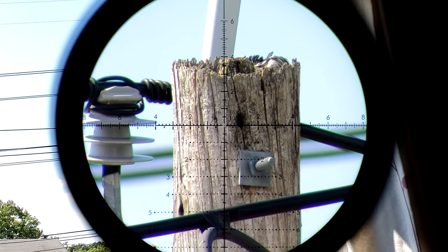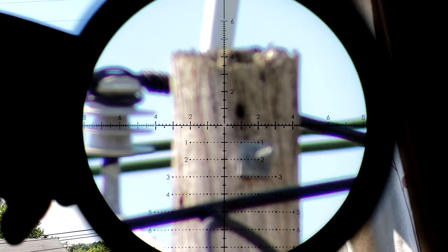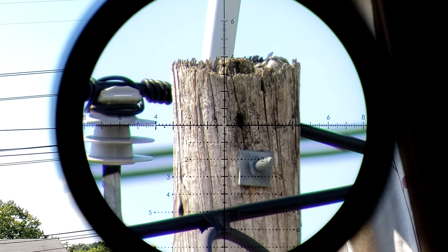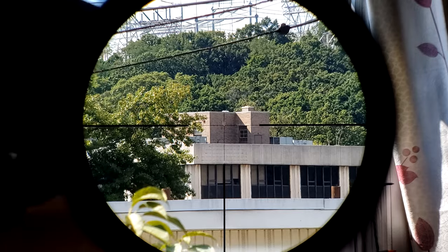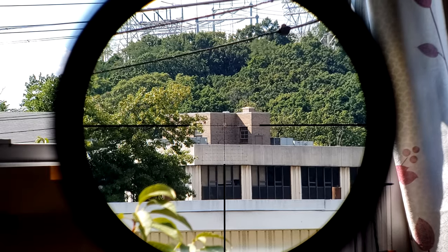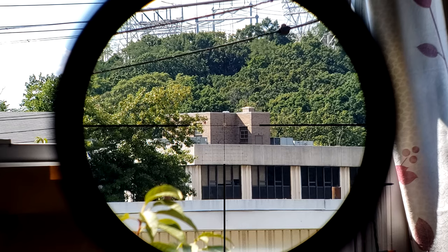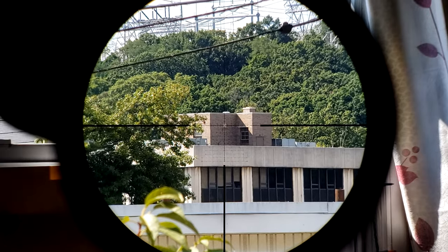The eagle-eyed viewers might notice there's a touch of chromatic aberration against high contrast areas, and unfortunately that's not the end of it. One side effect of trying to make things super lightweight is something's going to give, and unfortunately it's in the form of chromatic aberration. I usually harp on chromatic aberration — I like things to be as perfect one-to-one as possible. However, I've heard that some manufacturers purposely put in some chromatic aberration on hunting optics so it creates a border between two poorly contrasted things, like a deer and a tree in the woods. So it could be on purpose.